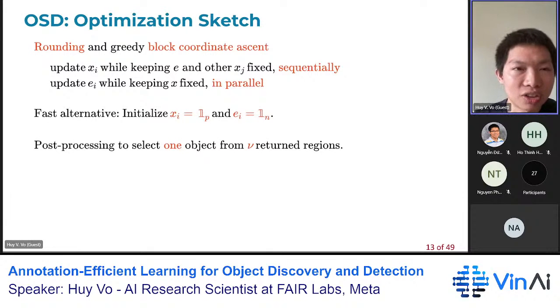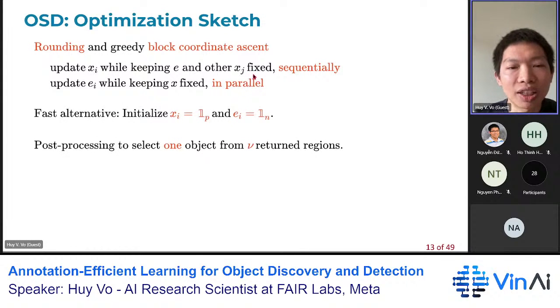In our implementation, the rounding step and the greedy block coordinate ascent use the same procedure, in which we maximize the objective function by updating x and e alternately. When we update x, we update xi sequentially while keeping e fixed. And when we update e, we update ei in parallel while keeping x fixed. There is a difference between the two steps, because the update of xi depends on the values of xj, so we cannot do it in parallel.